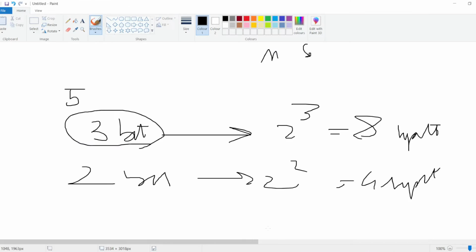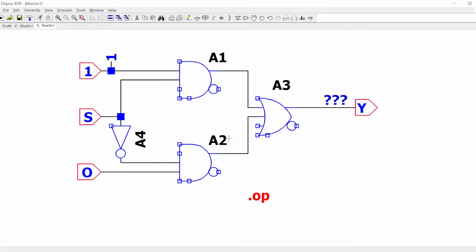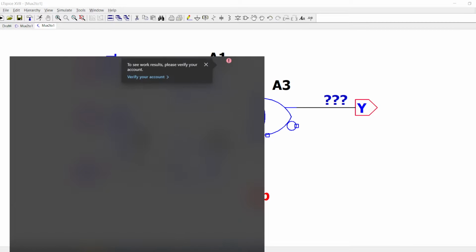Now, as you know, here we need signals because there are two wires inside the entity. So we need to define two signals here.